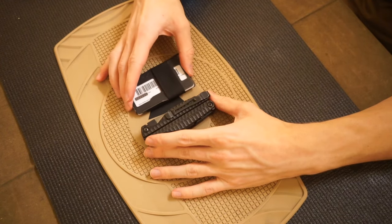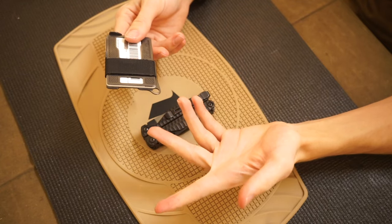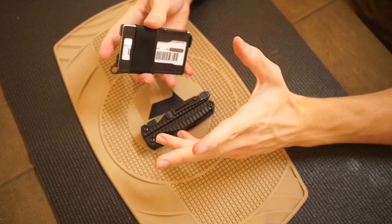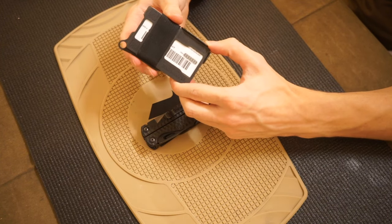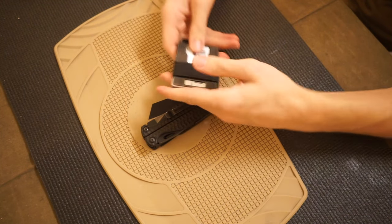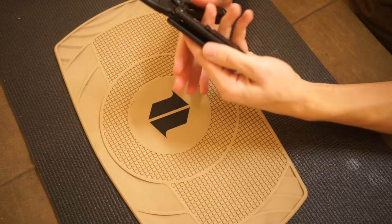Finally, coming into the last leg of it, we have the wallet. I don't tend to run my Trayvac Summit as much anymore — I still love Trayvac's products, I just really like my OpenSeas leather wallets a little bit more. But the Trayvac Summit would be my choice for a blacked out EDC. If I'm just going for cards, the Trayvac Summit is pretty darn cool and it is blacked out. I just keep some gift cards in here for display since I don't show my real cards on video.